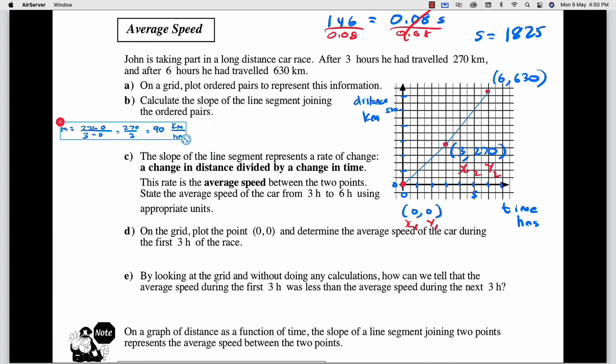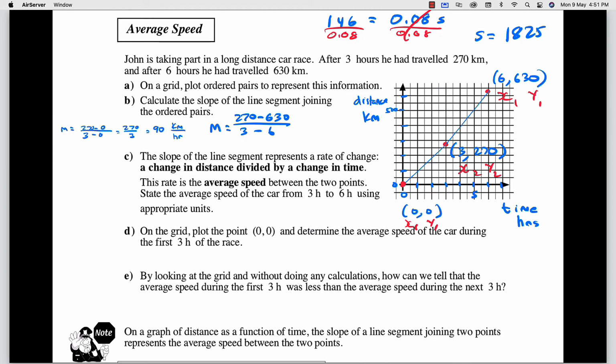And let's look at the second one, which is going to do the same thing. M equals, in this case, I'll make the other one up here into x1, y1 for the second points. And it's actually a little bit, well, it doesn't really matter. We can keep it like this. So just to show you that we can work it, whether the point is first or second, it doesn't matter which one we label. Okay, so y2 in this case is 270 minus 630 over 3 minus 6.